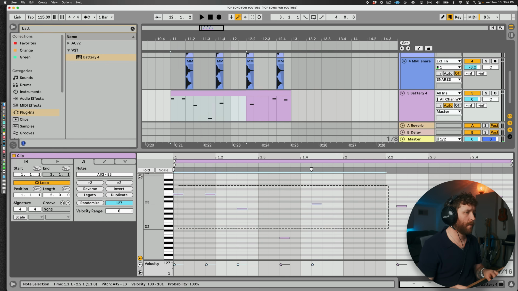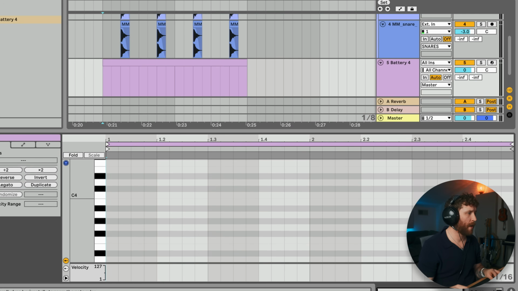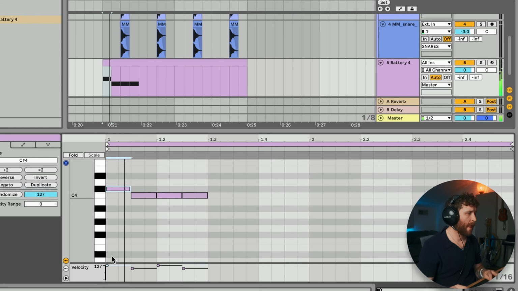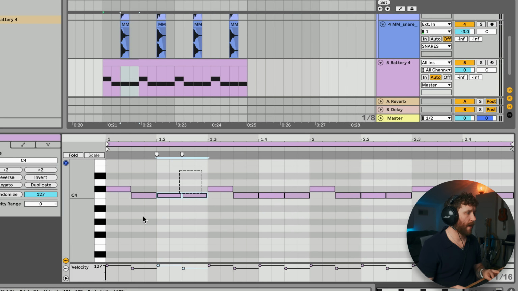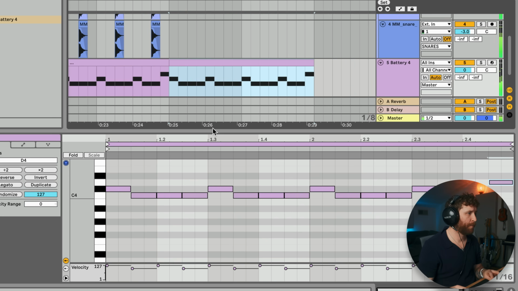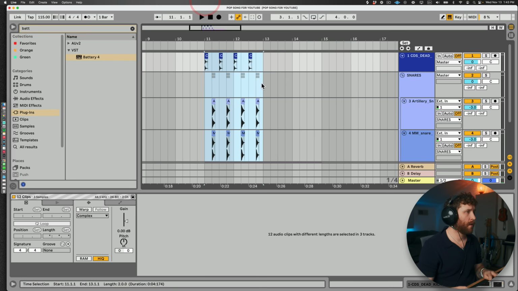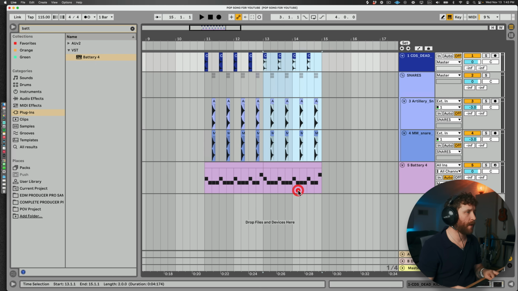So what I'm going to do is just go ahead and program a hi-hat pattern. Notice how I can click right here to the left of the piano roll and drag left and right to zoom in. And I can just highlight this and press Command D to duplicate it out. And we'll have this one open up right here. Nice. Starting to sound pretty darn good if I do say so myself.